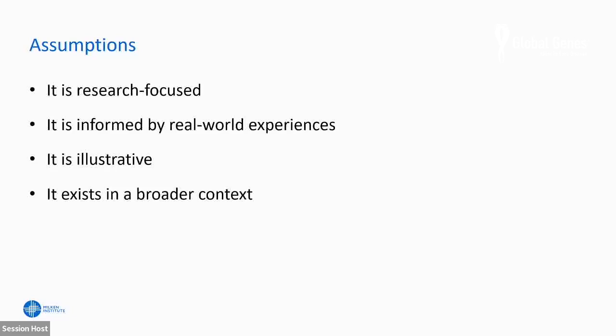And then it exists in the broader context. For patient organizations that are serving a patient community where there are multiple patient groups, your house may exist in a community of other houses. Each house may be different, but they may be complementary in nature. So just keep in mind that it could exist in the broader community of other houses.